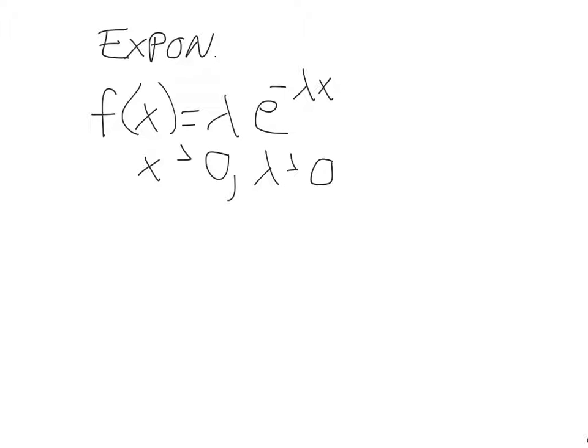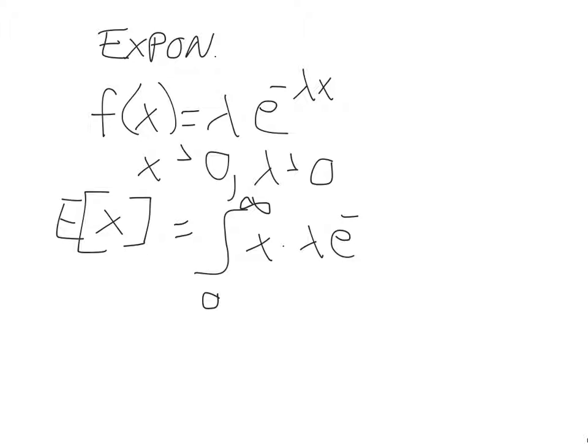Fair enough. So, and again, if we talk about what we said in the previous movie, if I just say the expected value, that just means E of x. Okay? Unless I put some kind of conditioning on, as I did in the previous movie when we had that E of x cubed. All right, but if I just say the expected value, that implies E of x. So that means I'm going to have the integral going from 0 to positive infinity of x times lambda e to the minus lambda x dx.